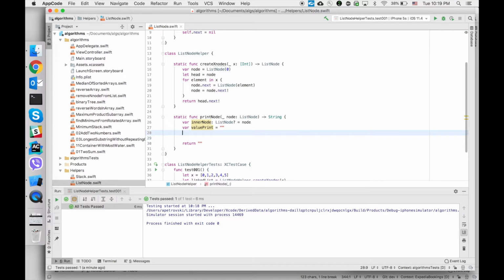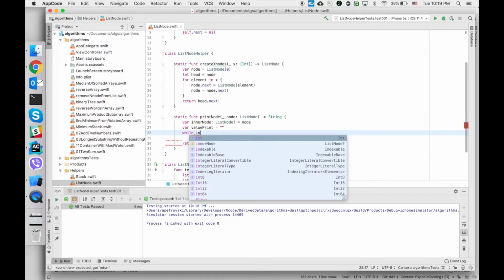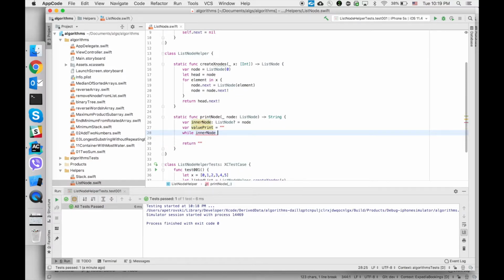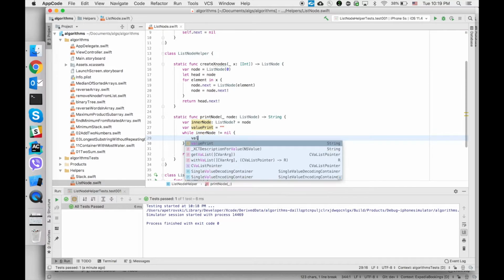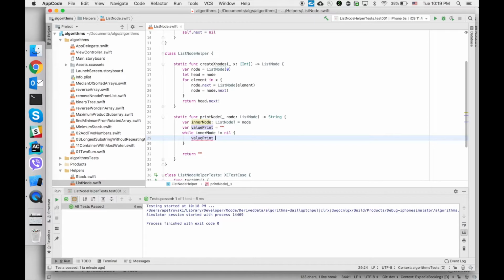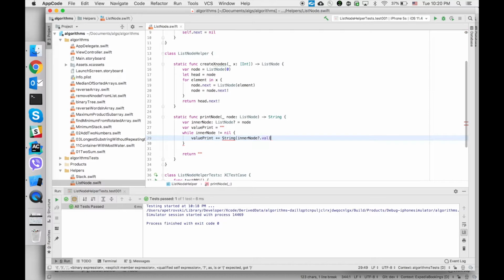All right, so inside I want to create a while loop and check while innerNode is not equal to nil. I want to do some iterations, and valueToPrint I will just append to the string. So innerNode value. Okay, and it's saying that I cannot convert integer to string. Of course, we need to convert this to string.